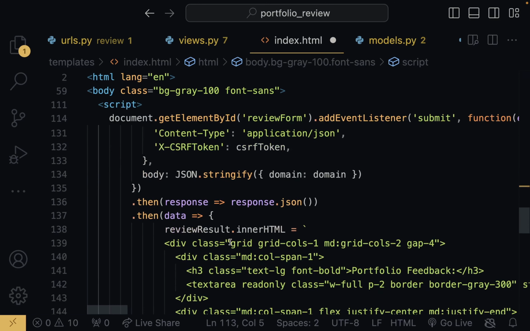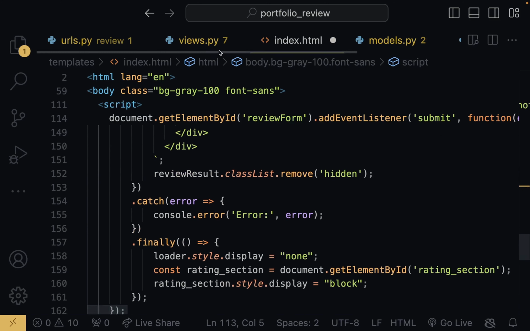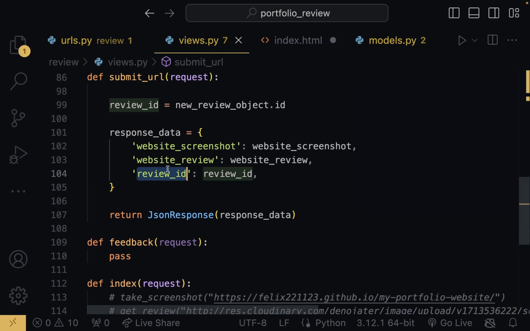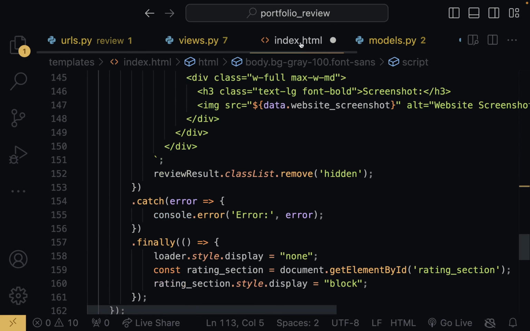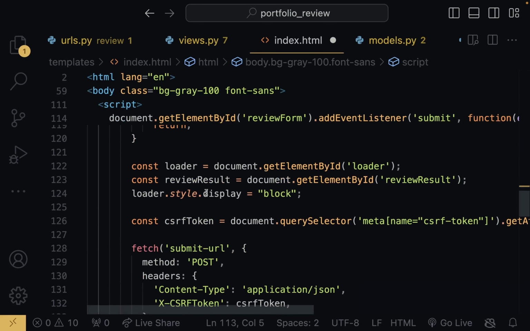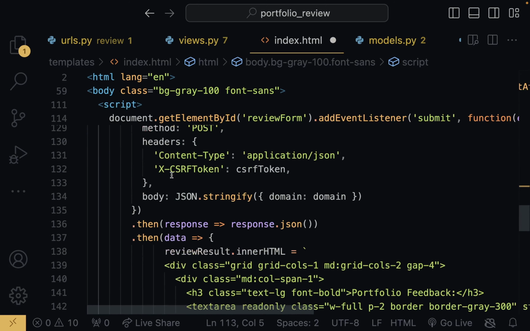Now, remember in views, we passed in the review ID for that model, for that object, after we've created that object. But now we can get that, submit that ID, or update this. So right here, we're going to update this review ID variable.